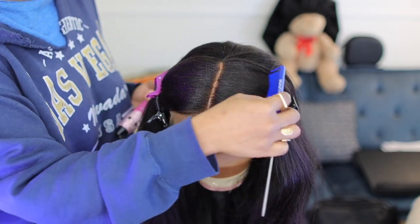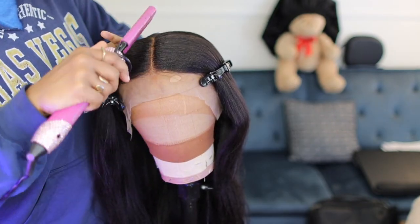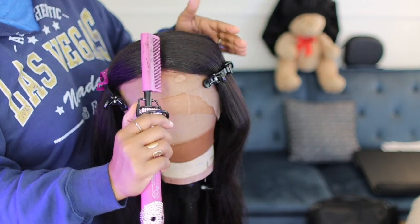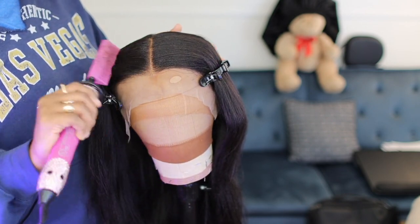The lace is beautiful, you guys. It's gonna look different on different tones. It just depends on what your tone is. I dollop mine with a little powder, y'all know how I do, you know what I'm saying? I believe this wig is their most affordable lace wig. I believe that, y'all. Just go on the website, check it out, do what you do.